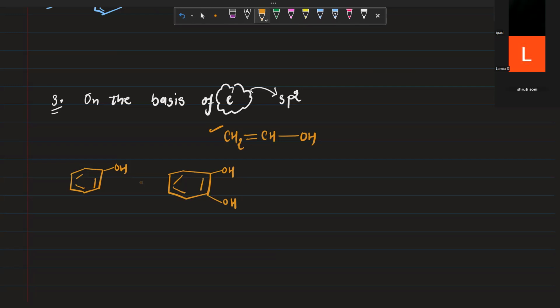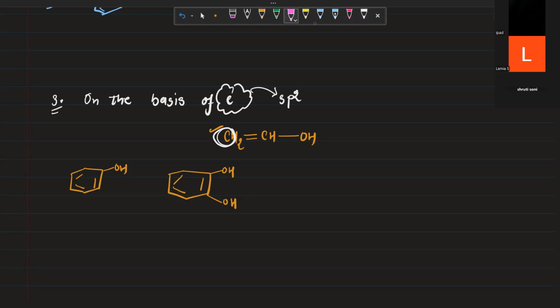Not the first. That carbon. One, two. Yeah, sp or sp2? How do we identify that the carbon is sp3, sp2 or sp? Which carbon? The first one? This one. I think it's sp.